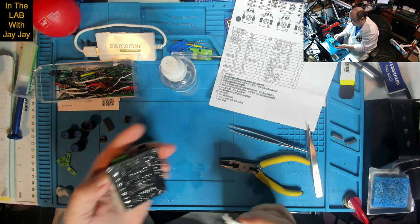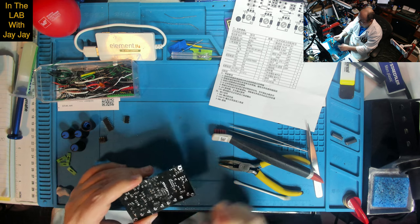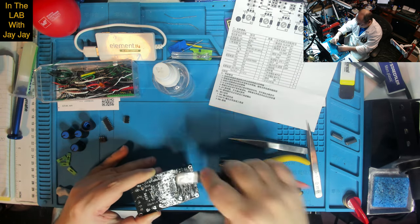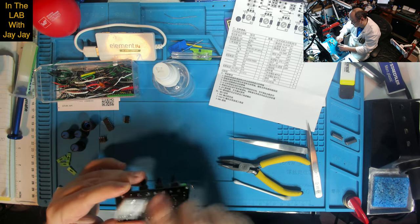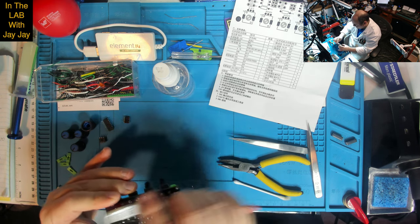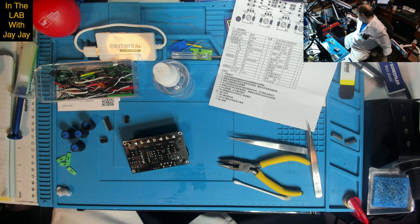I might hit it with the brush first. I've got a brush here called the wet brush, so let's use the wet brush on the wet circuit board. Yeah, that looks pretty good. Fair enough. A bit of the fluff off.